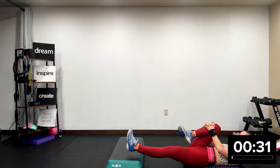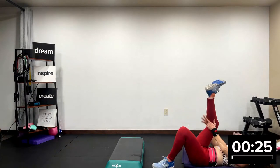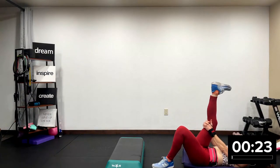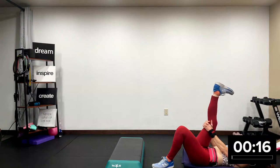Let's just give that other leg a hug. Oh, nice big bear hug. You did a lot of high stepping. And now lift, you can point, circle, flex, whatever you need to do. Just loosen up. I love to point, flex, and circle in both directions.